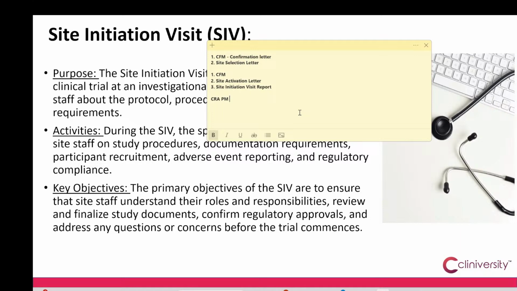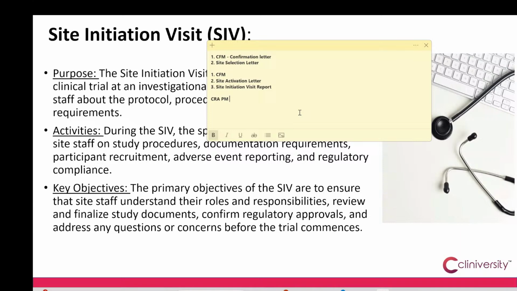And there should be a GCP certificate. GCP certificate means we are going to train them on good clinical practice, and all the study site staff will be certified. We are going to conduct a questionnaire exam as well, and they need to answer everything. And then a good clinical practice certificate will be provided to the study site staff. Only GCP certified employees can work at the study site, and applicable regulatory requirement certification as well.